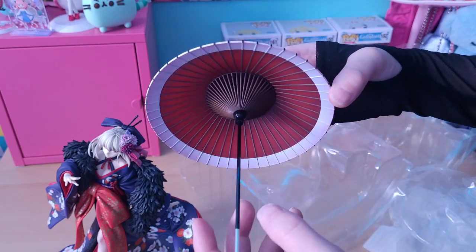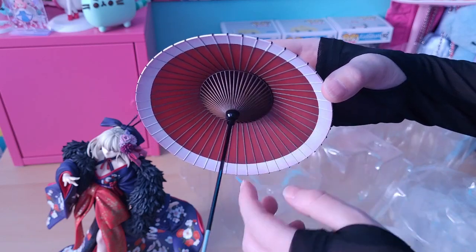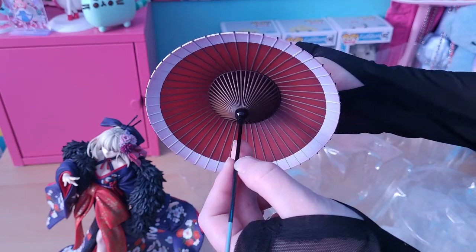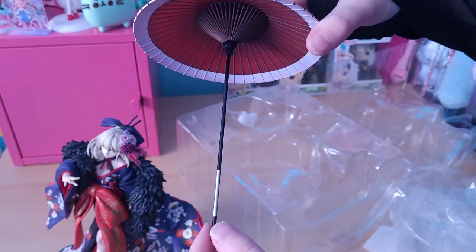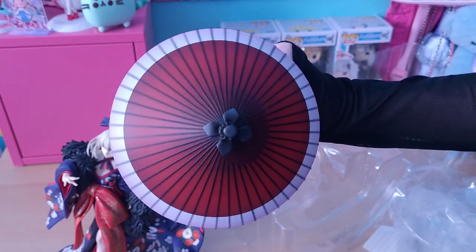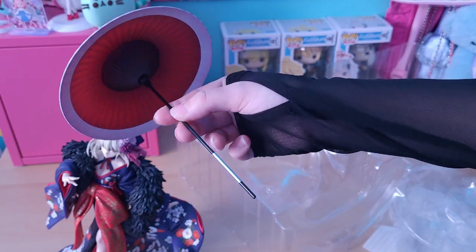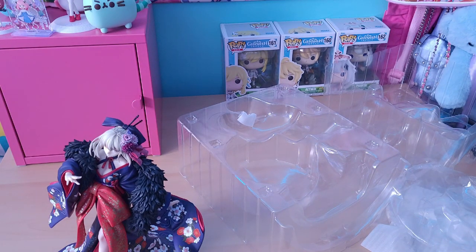It's got all of these details here. You can see each little slot here is an individual piece. It looks very accurate to how these look in real life. We've got her pole here, and then the top of the umbrella here. It's gorgeous, very delicate though, so I'm gonna put that aside, and we're gonna assemble her.